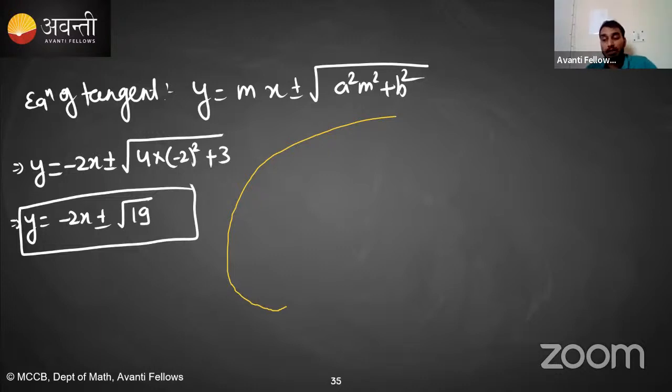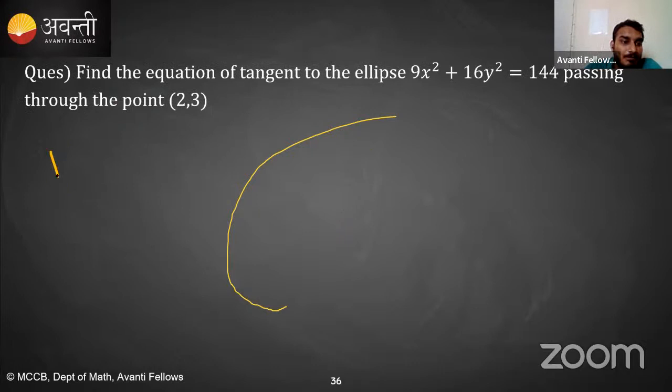Okay, if it is clear, then let me give you one homework problem. Okay, ये homework है. Now in this case you will notice that the point 2,3 is lying outside. तो उस केस में कैसे करते हैं? We have done it in parabola, right? First assume करो that the slope of tangent is m. Write down the equation of tangent in point slope form. So अब एक equation आ गई line की, that is a tangent on ellipse.